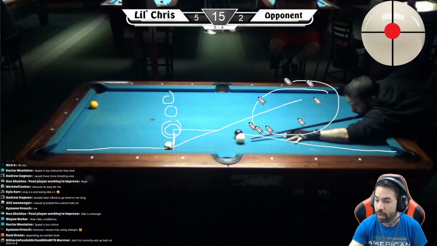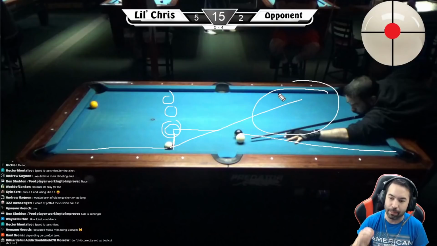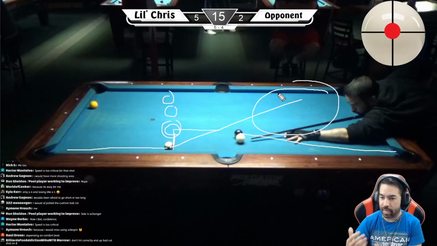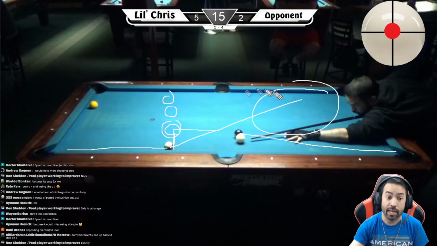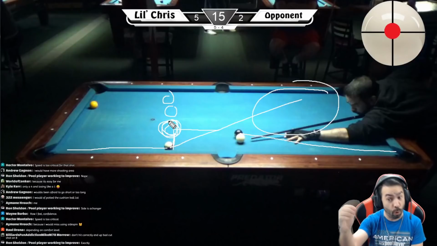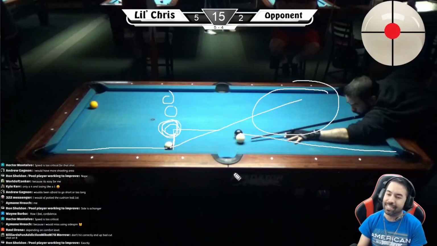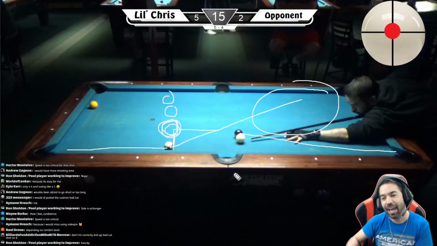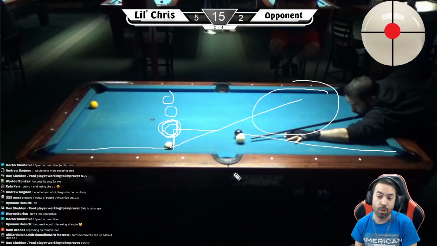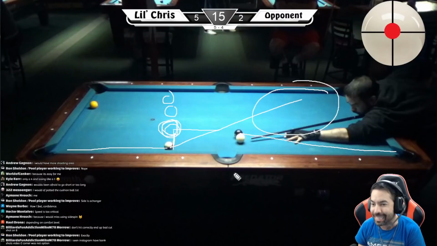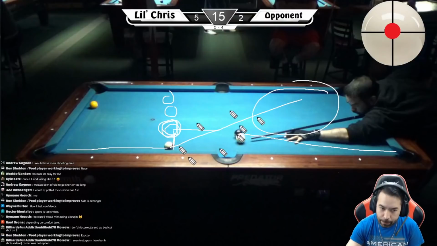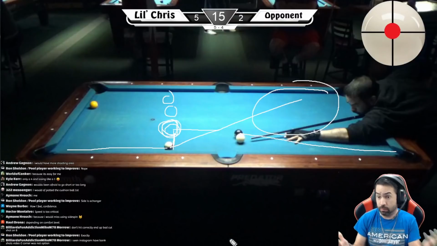Because there's really no way for me to screw this up unless I hit the ball too hard, right? And anybody that's been following me knows that I'm a very finesse player, so the chances of me hitting a shot like this too hard are very, very little. Whereas if you try to hit this shot here, it's very easy to overhit the shot, and now you can't cut the ball because you're going to end up scratching, or it's very easy to not hit it hard enough. You'll still have a shot, but it'll be a more difficult shot than what you were anticipating on getting, right? So keep that in mind when you see stuff like this, and just weigh out the options.